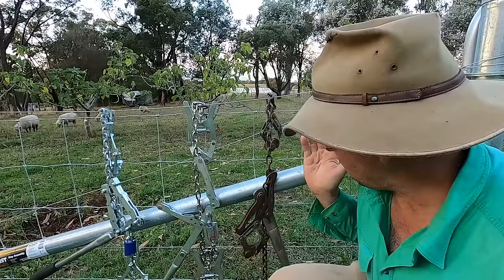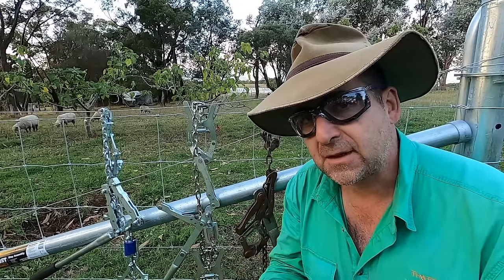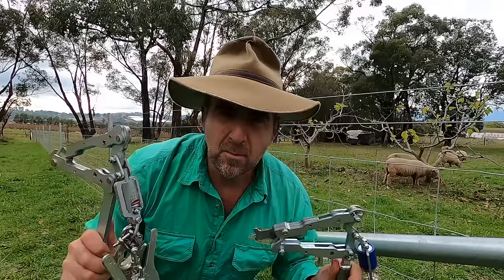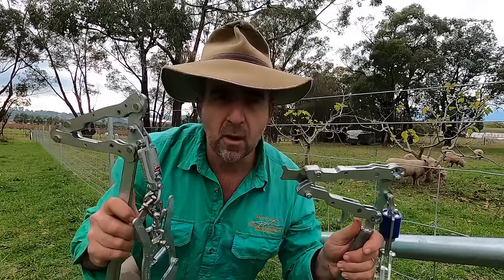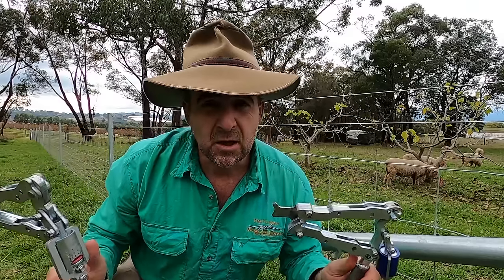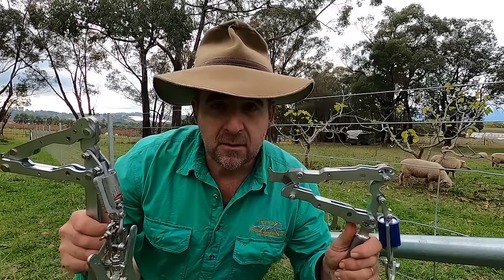So what should we get? Well we've got a set of strain rights here and there are also Hayes 108s. They're all around about the $100 mark these days and the new ones have a hook on one end so that you can strain directly to the post. For my money though, if you're doing fencing on a regular basis, it's worth spending a bit more either with the Fence Line or the Wireman Australian-made strainers. You get a lot more features and benefits — longer chains, better hooks, all sorts of advantages. Strainers come in at different prices; you get what you pay for. The more you pay, the better your fencing.